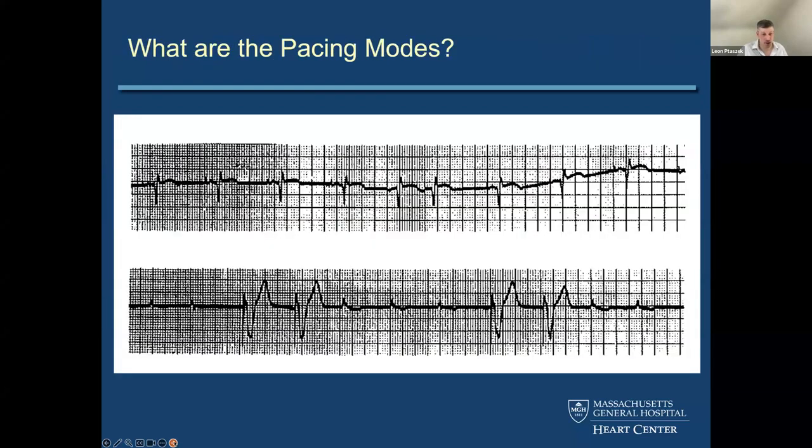So how about pacing modes here? Well, just going across, it looks like there's sinus rhythm here, right? It's not atrial fibrillation. You've got P waves followed by QRS. Every time you have a P, there's a QRS. Every time you have a QRS, there's a P. And for many of the P waves, there's a non-physiologic signal just upstream of it. Again, something that doesn't really come through as well on this reproduction, which is quite old. But you see here this non-physiologic signal, which is clearly just a pacing spike.